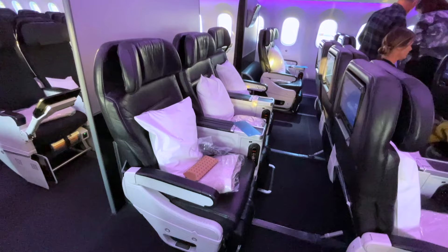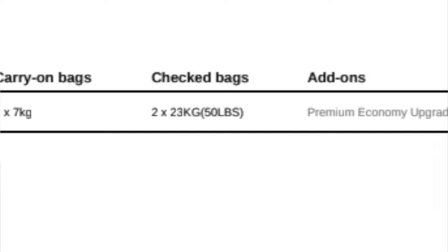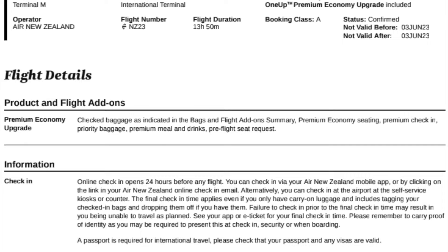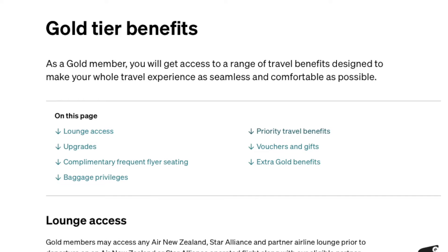It was so much more spacious, comfortable, and relaxing than economy, and I actually got a really good sleep. The food was a little bit nicer too — it was a cool experience overall. Along with the upgrade, my luggage allowance was bumped up to two pieces of checked luggage instead of one, along with premium everything. I did notice that premium economy doesn't actually give you lounge access according to Air New Zealand's website, but since I recently hit Star Alliance Gold unexpectedly, I have free lounge access for a whole year. If you like a little bit of risk and have some extra cash or Airpoints to upgrade last minute, I definitely recommend trying an Air New Zealand One-Up Upgrade — premium economy is a really nice middle ground to get a little more luxury on a long-haul flight.